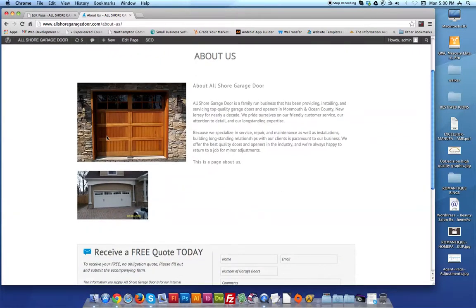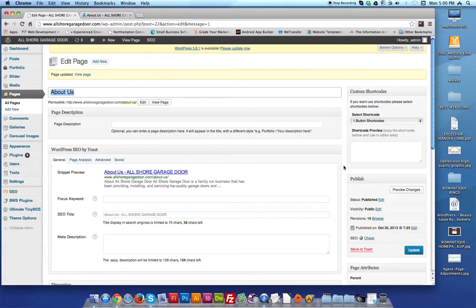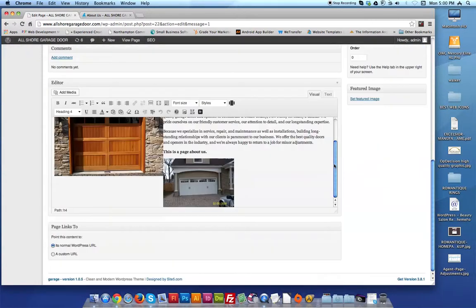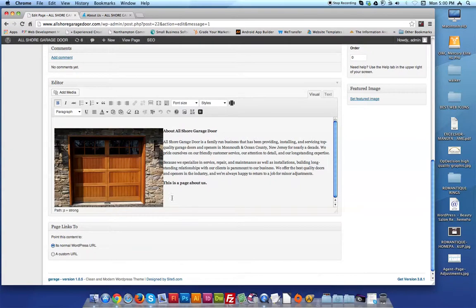Nicely formatted. The photo is stacked underneath the other photo. This is fairly square. There's a nice space here. And that's it. So we're going to go back and remove those items, because we obviously don't want them there, just for demonstration purposes. So anyway, to remove it, it's real easy. You left click on the photo and you see this nice pop-up, delete image. Click that, and it removes. And then you just want to do the same thing for this.